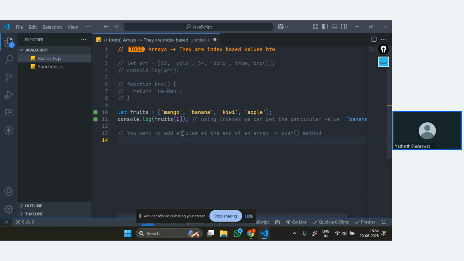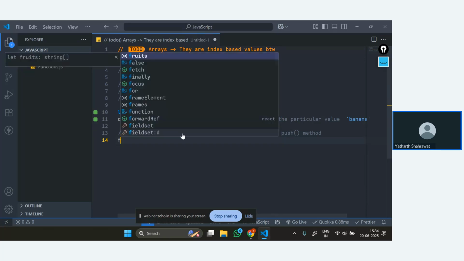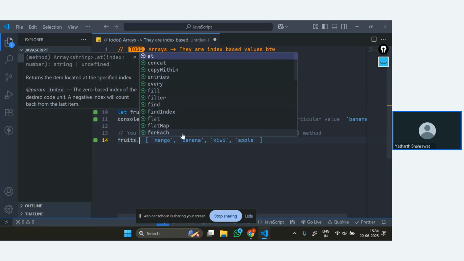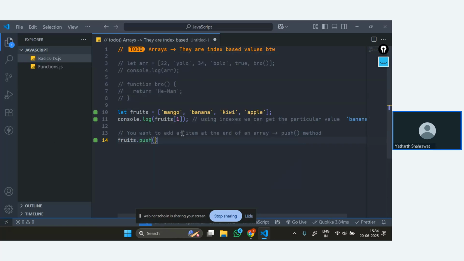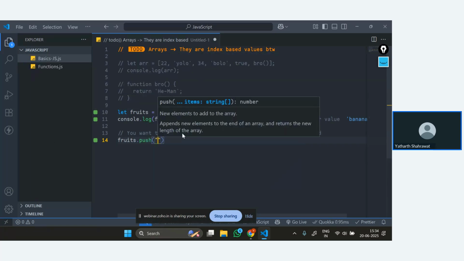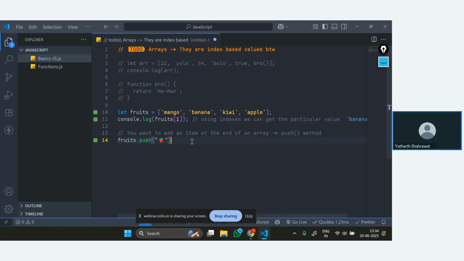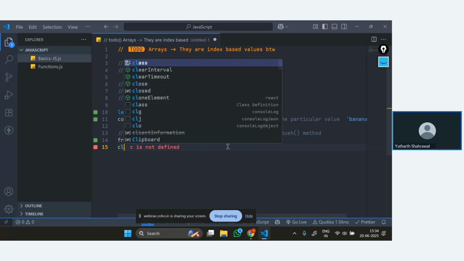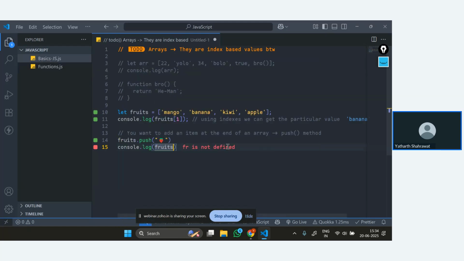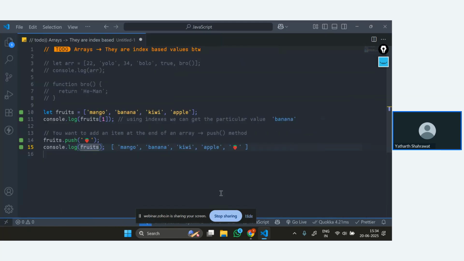I will write fruits dot push, and I will push, let's say, strawberry. So it will go at the end. If I console.log fruits, just see, strawberry is pushed at the end.